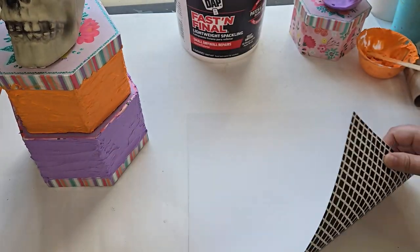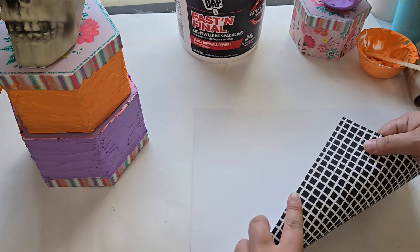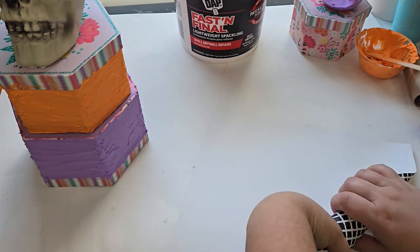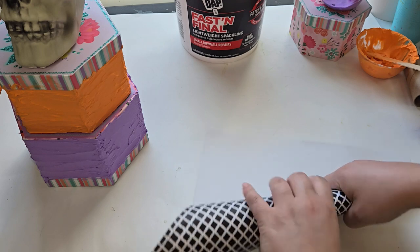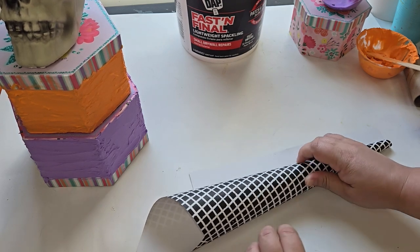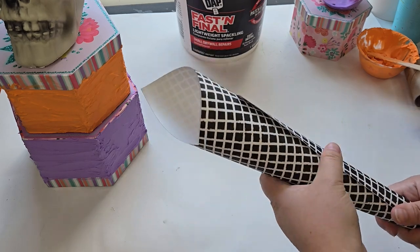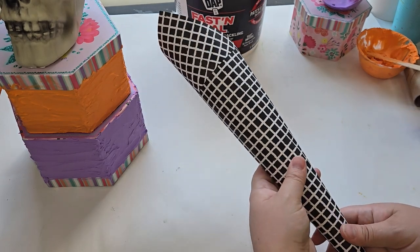I have this scrapbooking paper that is black and white, but to me it resembled a waffle cone, which is the look that I was going for. This paper came from a paper pack that I purchased from Michael's, but you can use whatever scrapbooking paper that you have on hand, or you can also use a poster board from Dollar Tree to come up with the same resemblance.